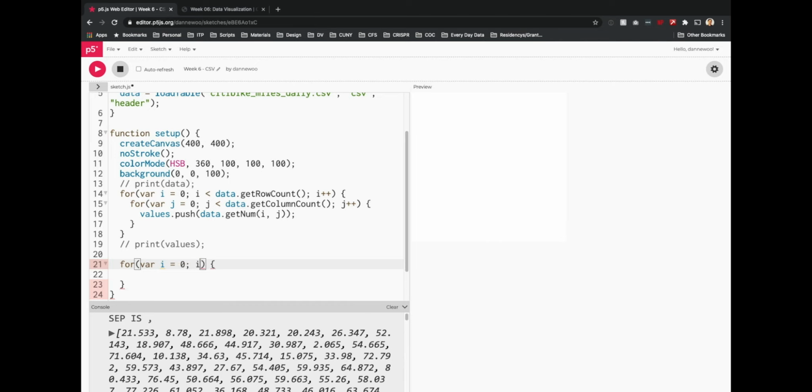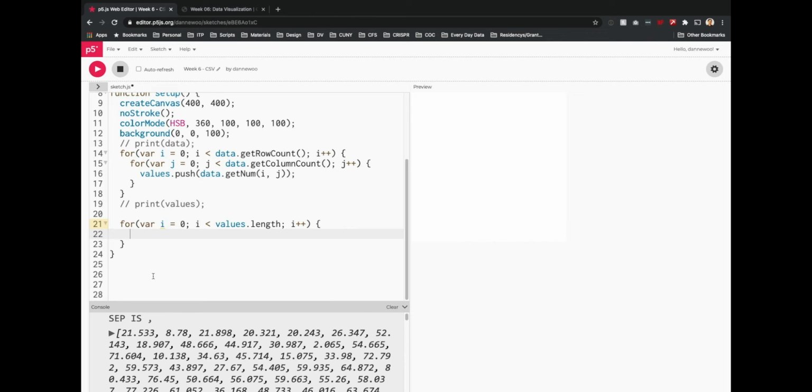And then i is less than values.length, i++. And then same thing we did before, var n equals, in this case, values[i]. Let's have the bar chart. Let's make a bar chart, but have it go in a circular formation. So let's create a variable x, width divided by 2.